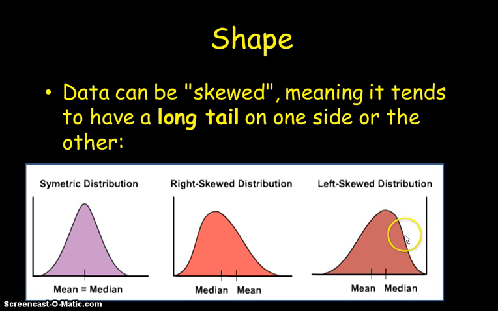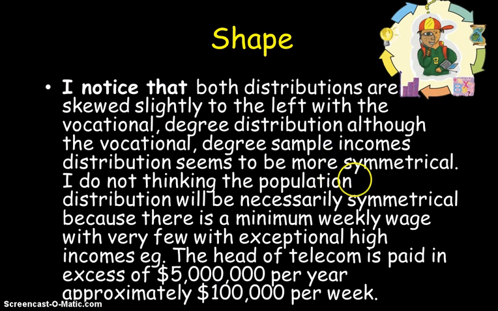If the data is all here on the right, it's skewed to the left. There are a couple of other things you could talk about, quite easy things to talk about when you look at your dot plot. It'd be nice to hear those. So it might look something like this. You can read through that.